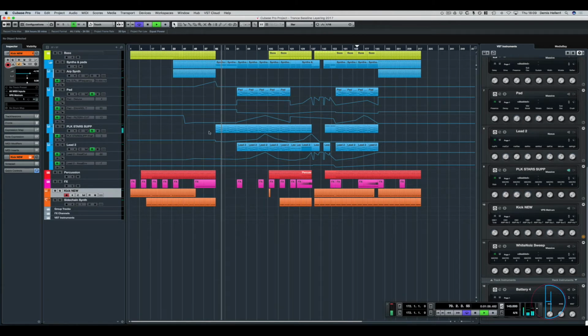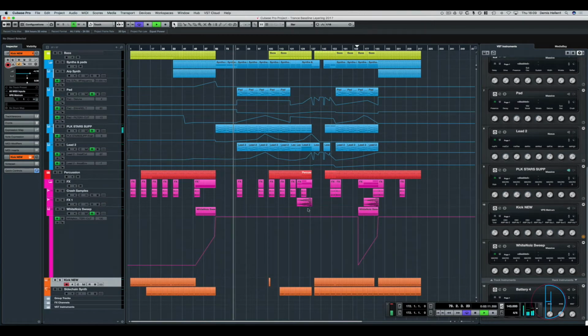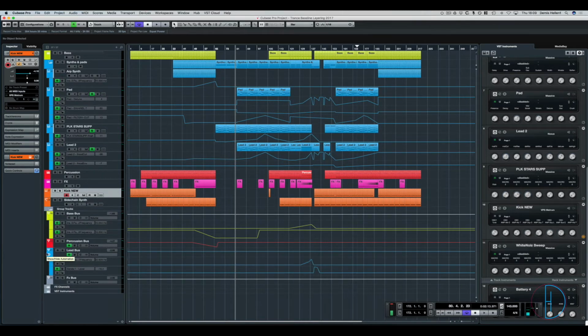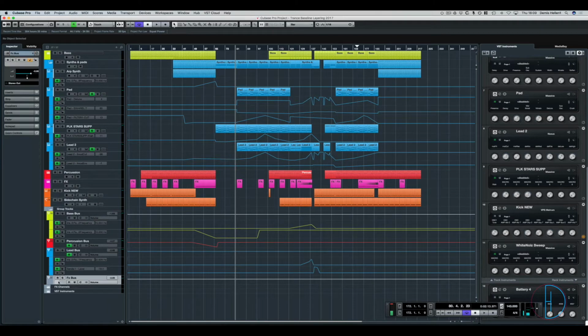So, the things that have changed in the track, not much. I've tweaked the pad synth a little bit in terms of its volume level and just the amount of compression that is being applied to the sweep effects here, especially the white noise. It's all a little bit over the top, so I've just applied a little bit of compression to keep things under control. Everything has got a group channel here, including the effects, and the effects is not coloured the same.